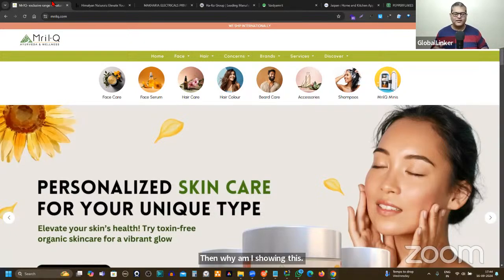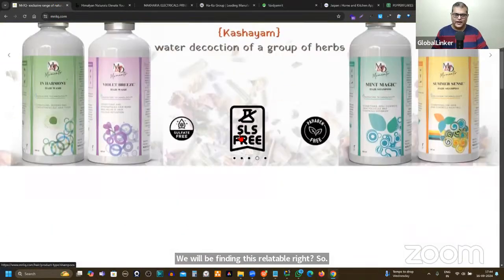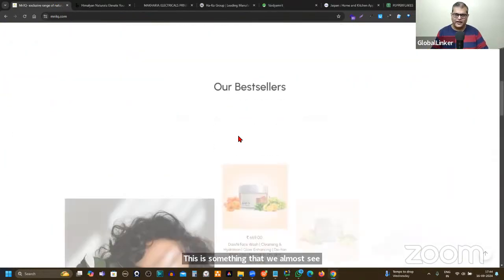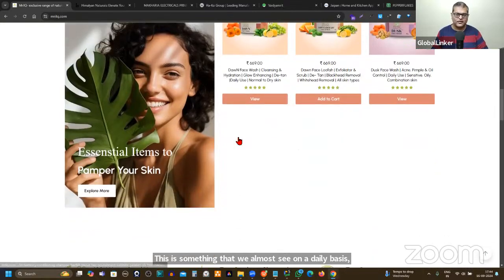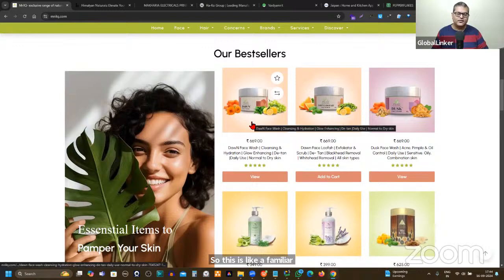For the simple reason that most of us do online shopping, and that's where we will find this relatable, right? This is something that we see almost on a daily basis, day in, day out, whenever we are doing online shopping. So this is like familiar ground. You can relate to it easily. Now, this is one of the examples that I'm showing to you.